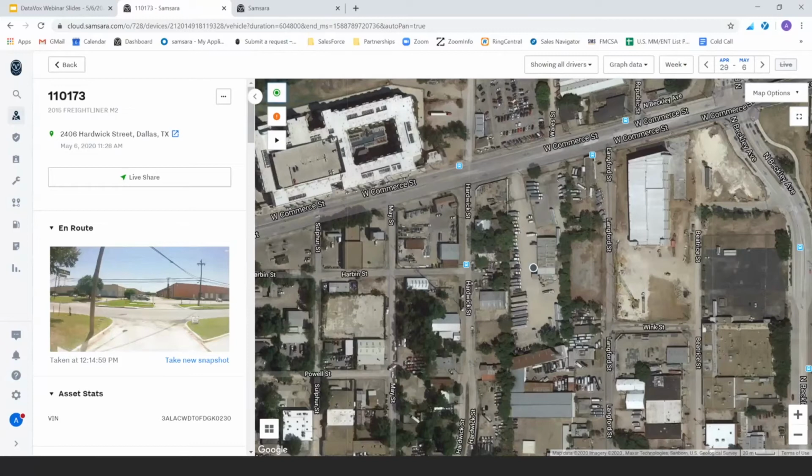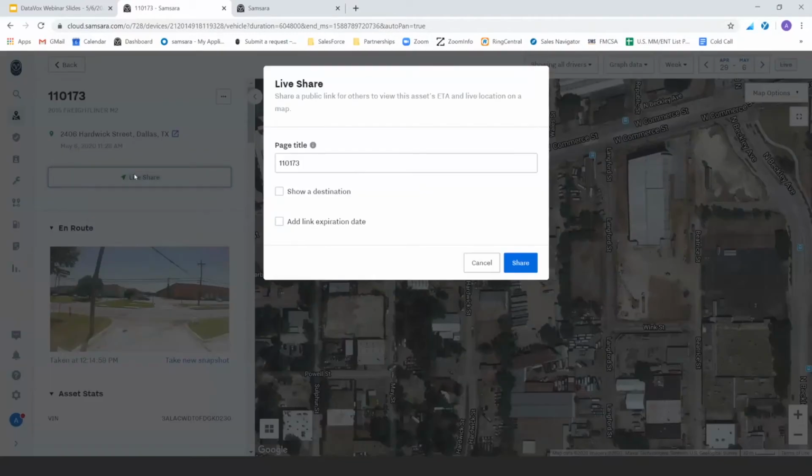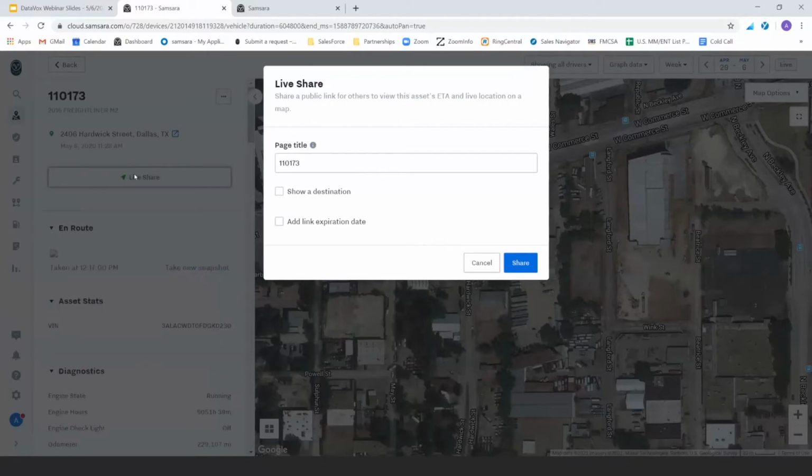In a similar vein, we can even do this in a more automated way. We've seen customers like Hardees, especially with their normal routes being disrupted, start to use something called live sharing, which allows them, for an individual vehicle or a group of vehicles, to create essentially a private dashboard that shows the live location of that vehicle or those vehicles for their end customers. And they can send that out so that instead of having to field those calls and constantly look up this information, they can be more efficient with their time and just send a live sharing link so that customers can go in and see the vehicle or vehicles they need to for any deliveries that are going to be made.